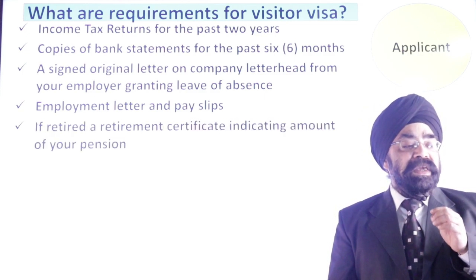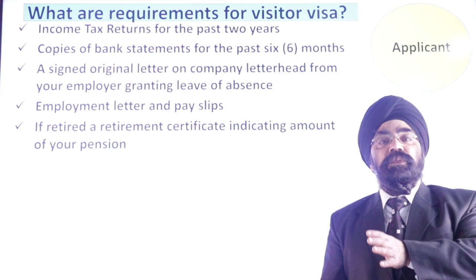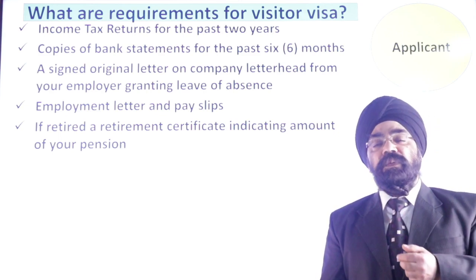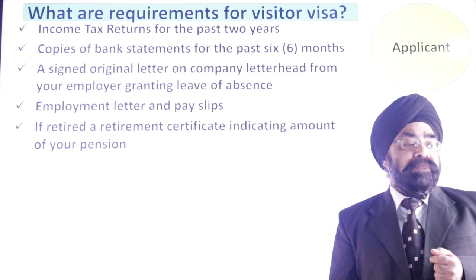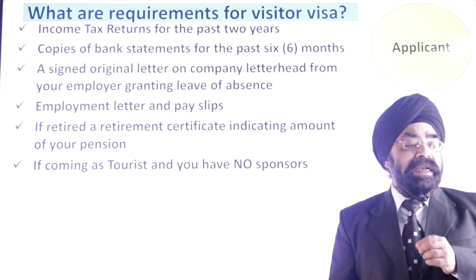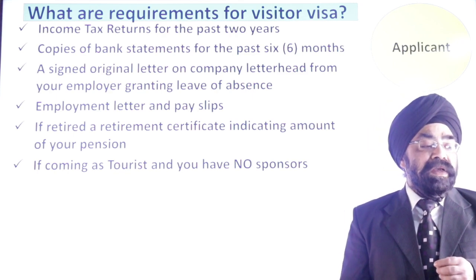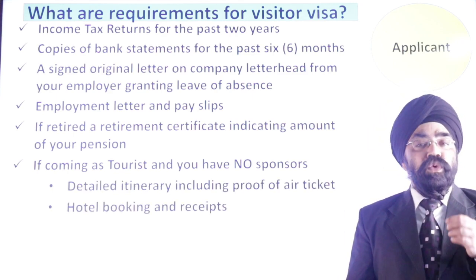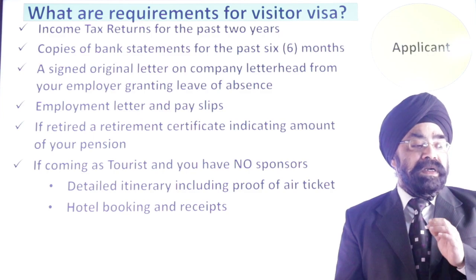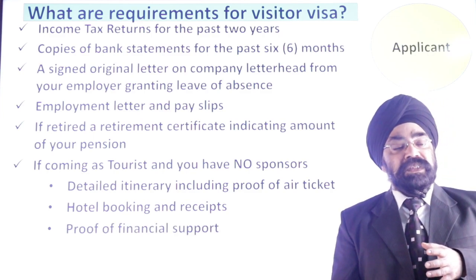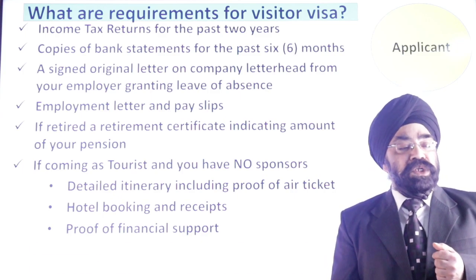And if you are coming as a tourist, you don't have any sponsor. There usually you have an applicant and sponsor, but sometimes the applicant does not even need a sponsor. So in that case, you are coming as a tourist, maybe for a honeymoon. In that case, you need to provide a detailed itinerary of your air tickets, your hotel bookings, where you are going to travel, all those things, and proof of your financial support. All this information you need to provide if you do not have a sponsor and you are coming as a tourist. If you are coming on a business trip, again you need a letter of invitation from the Canadian business which is inviting you, with the purpose and duration of your visit.